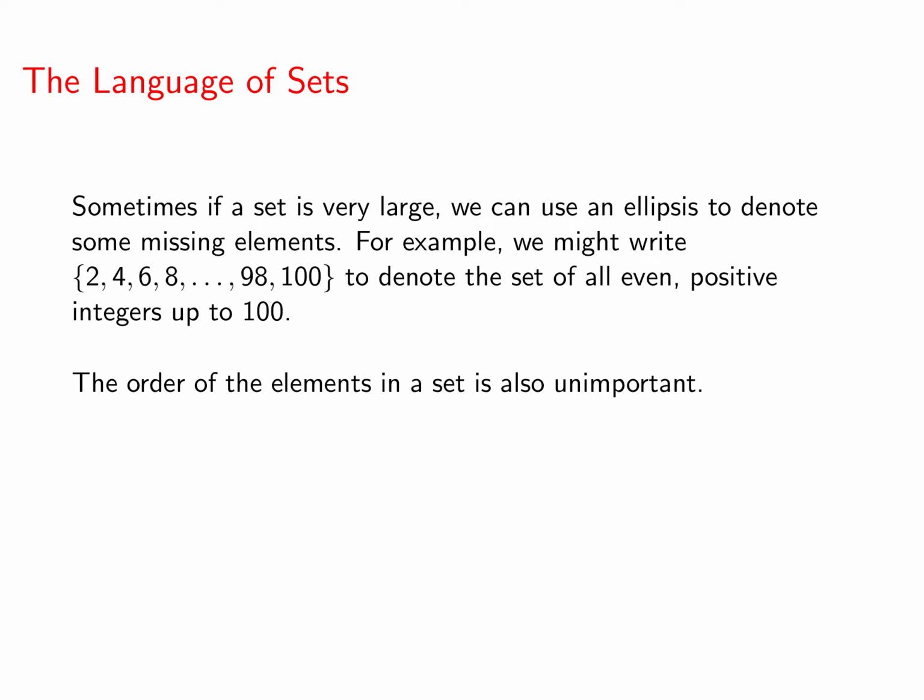Also, the order of elements in a set is unimportant. So the set with 2, 1, 3 and the set with 1, 2, 3 are the same set. Just like when you come to class, the order of arranging people in the room is not going to affect who's in the class.